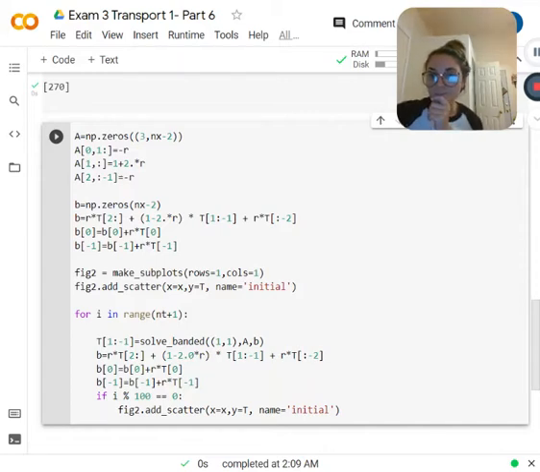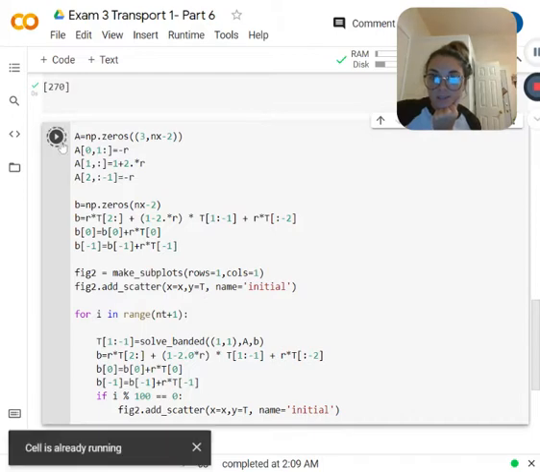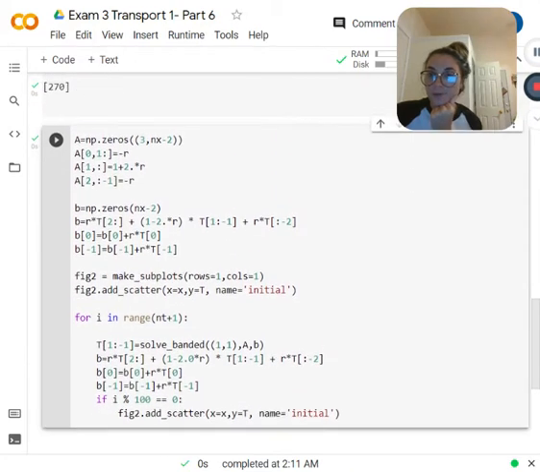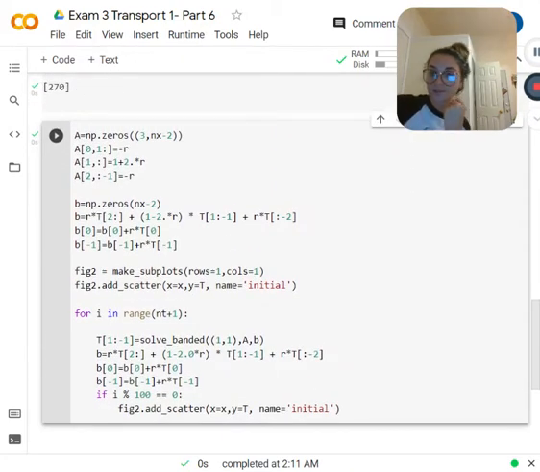I would love to explain how I fixed that, but I honestly just retyped it over and over again, and I added a little spacing here, and it worked. So I don't know the logic behind that one, other than sometimes turning it off and turning it on again works. I don't know.